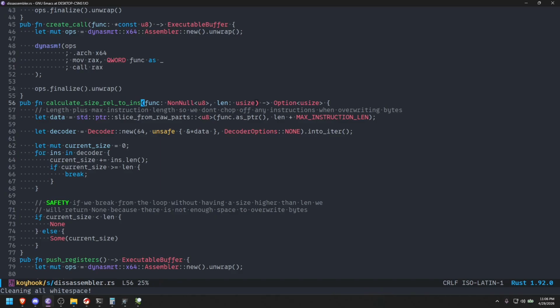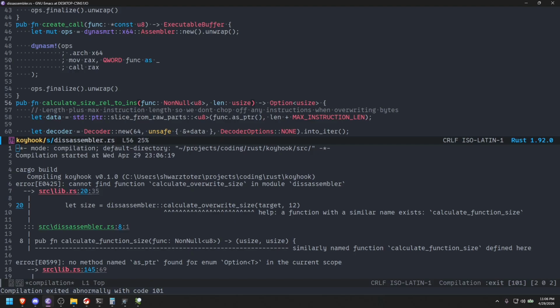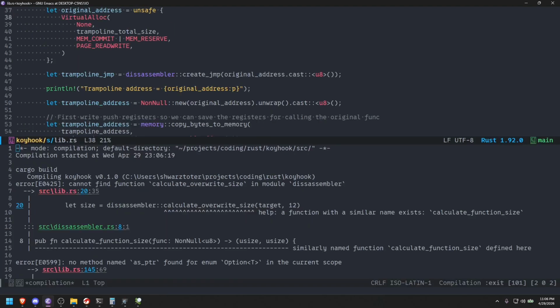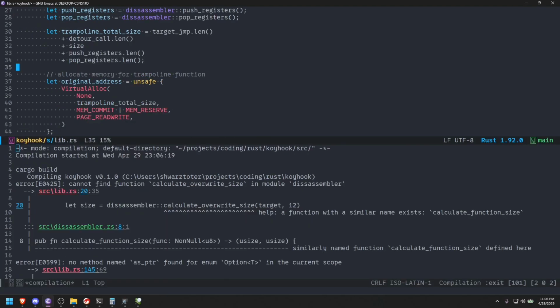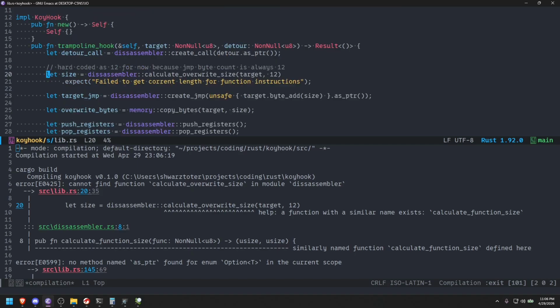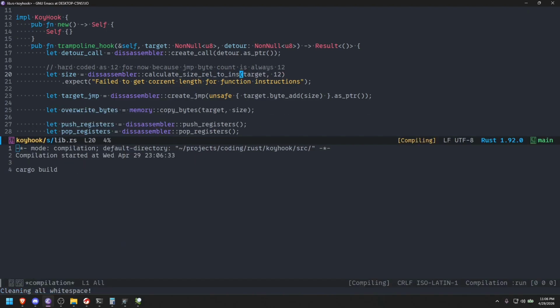So calculate size relative to instructions. So let's go and compile our code here. Cargo build. Line 20, huh? Calculate_size_rel_to_instruction.